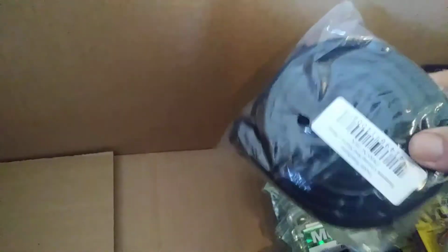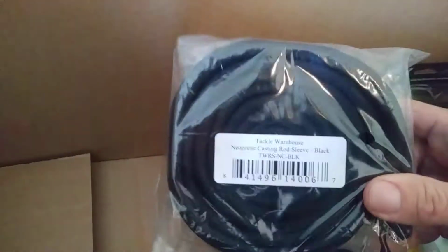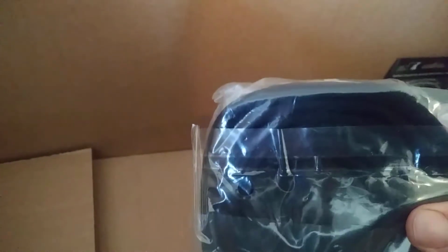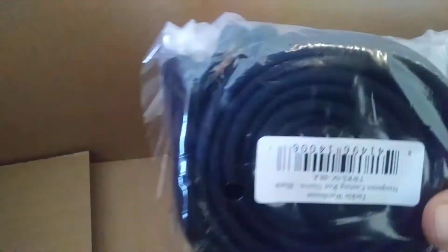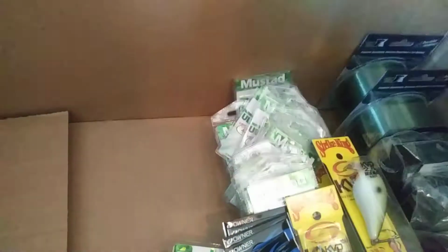These are the new Tackle Warehouse neoprene rod covers, rod sleeves. So I think I picked up like 6 of these, I think. So there's 1, 2, 3, 4, 5, and 6. So I have 6 of those.